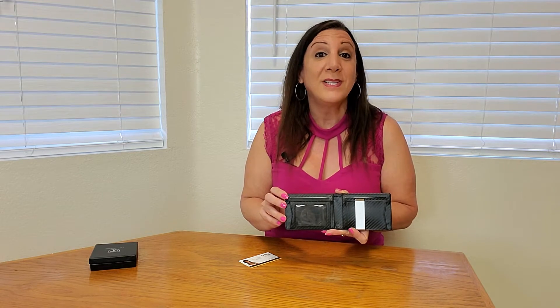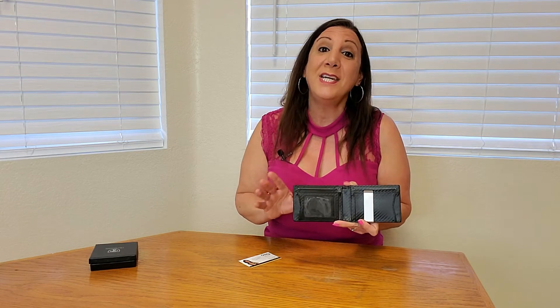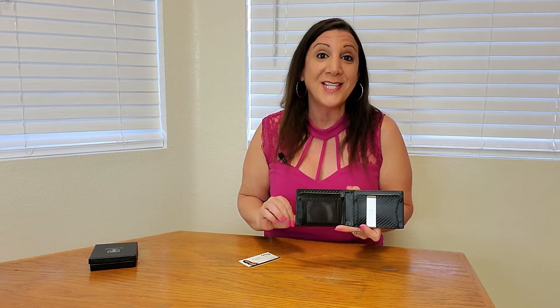This would make a great gift for anybody or to purchase for yourself. And let's fill it up and see how it looks — this is made in Germany. And what's really nice is that it also has RFID blocking, so it's going to block the 13.56 megahertz for the RFID scanners, which will keep your credit cards and information safe.